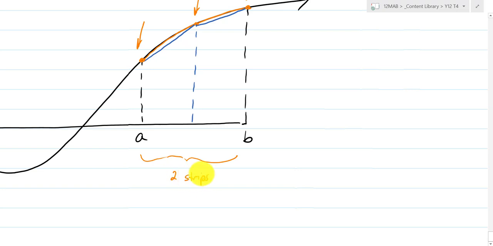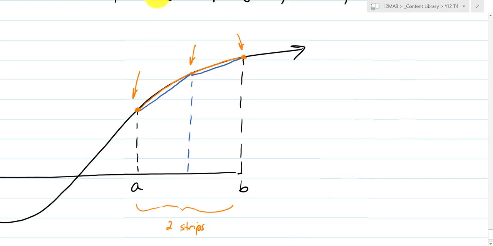And then if you want to make a better approximation, you would cut it up into 4 strips, and that would create a quadratic line segment between those 2 triples, that triple and that. That's why this guy gets counted twice, and this guy gets counted 4 times within that. That's why we get that slight difference, but it's a triple again. So 2 strips make a team within Simpson's rule, which means if you're using Simpson's rule, you have to have an even number of strips. It doesn't work if you're doing 5 strips.